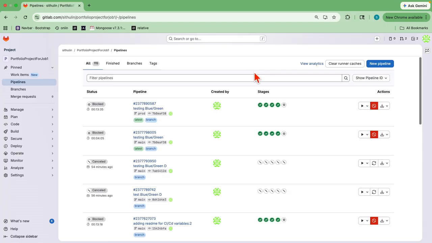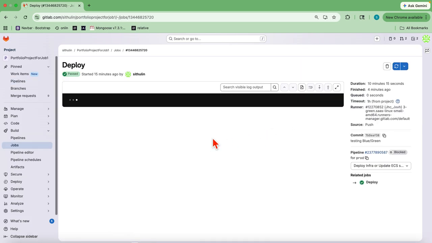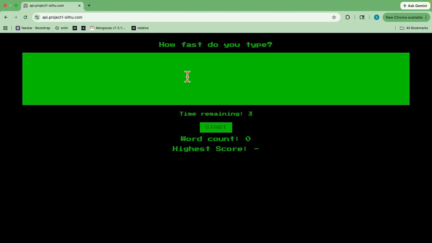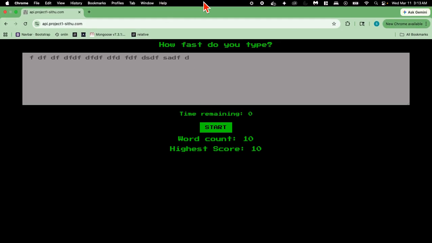So I just created the production environment. The one I was using was the staging environment. To create the production environment, I created the pipeline. So I'm gonna test it. You use a different URL. So it is working. Thank you.